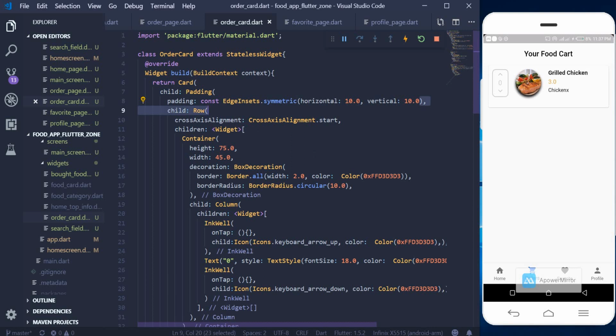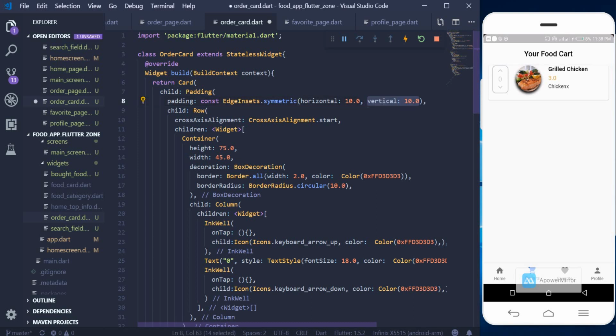I think this is the horizontal axis, so left and right. Do I need vertical padding? Let me just take this one off for now and see what happens. It's too bad now.